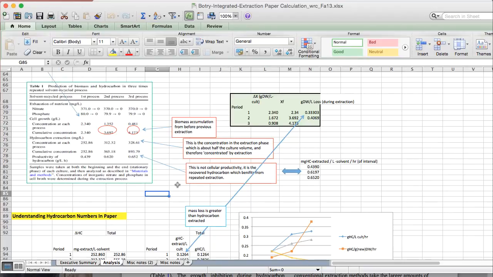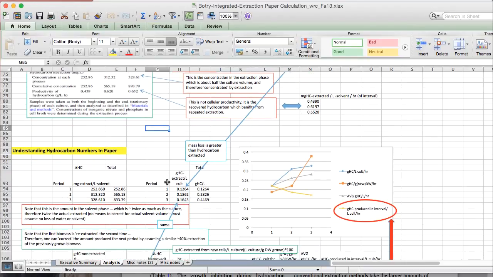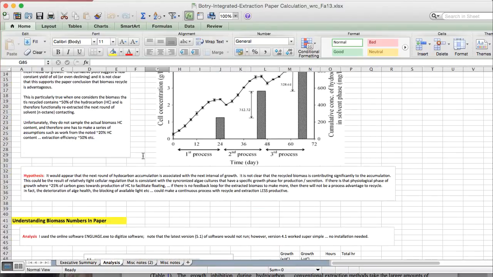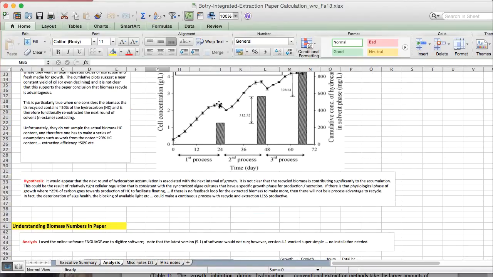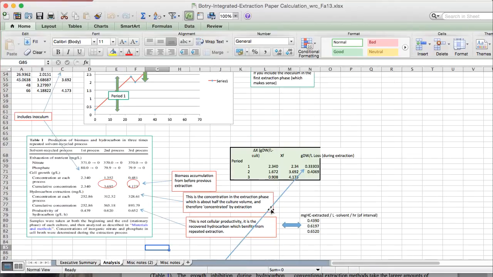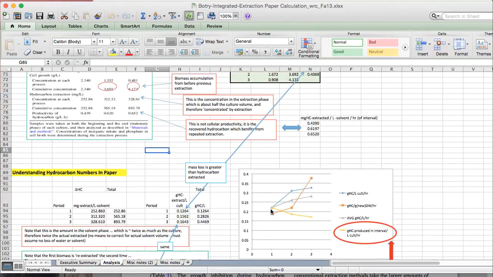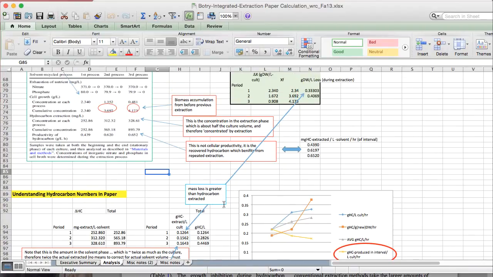There's some other calculational things in here. I mean, one of the questions that immediately came to mind to me was, if you take a look at this, here you have growth of cells, you extract them, and then your next data point is lower. And to simply ask the question of whether or not these cells here, minus the hydrocarbons, equaled the cells that were here, or if there was a loss in weight that might have represented killing cells and things like that. So that's what this particular calculation is here with the blue line here.